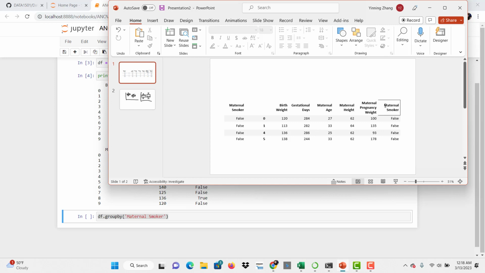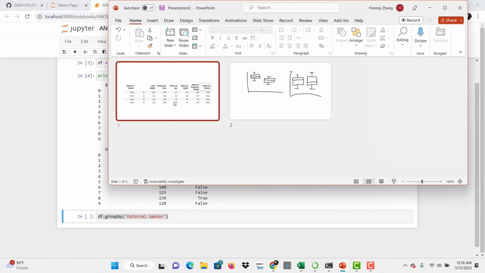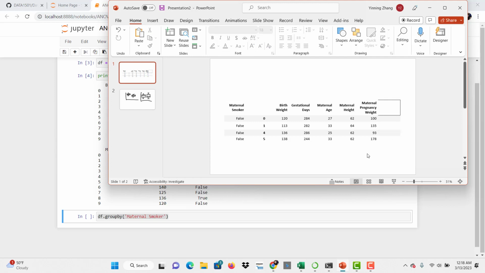So the data it returns looks like this: one data frame with all the records of the non-smoker moms, and another data frame in the object with the smoker moms.